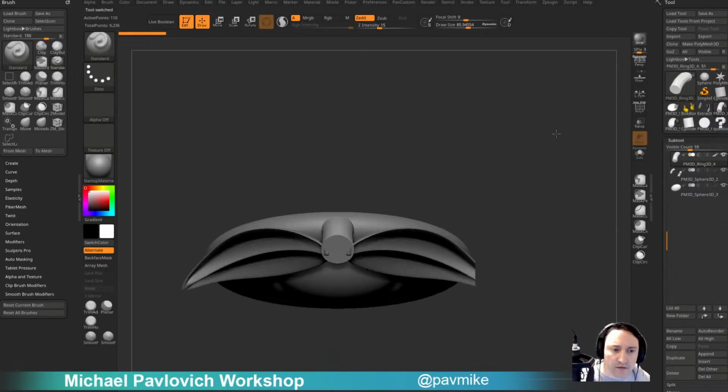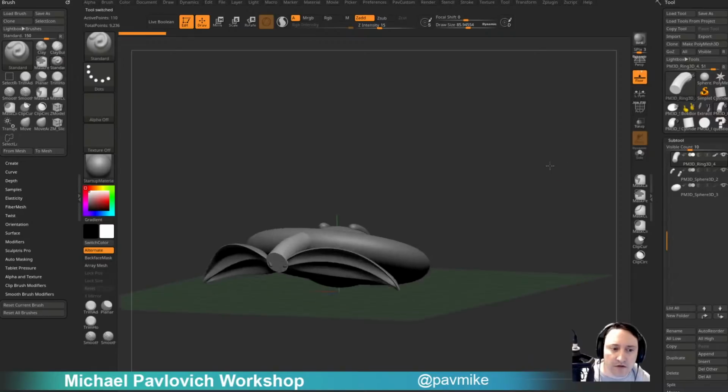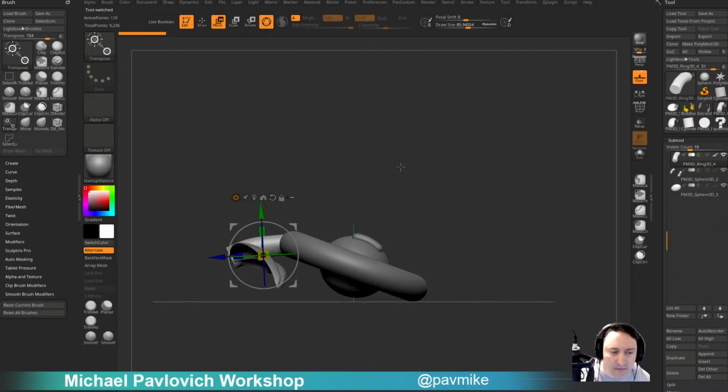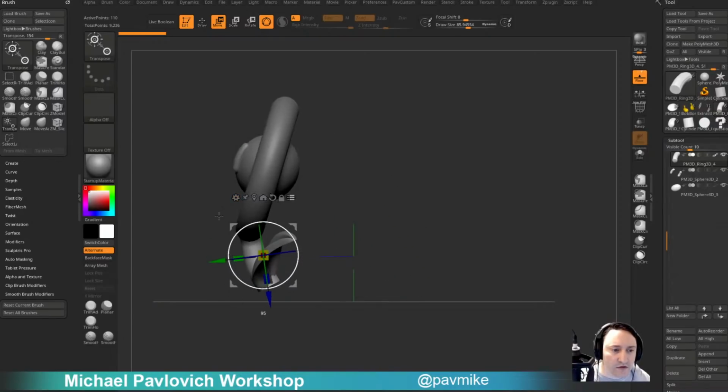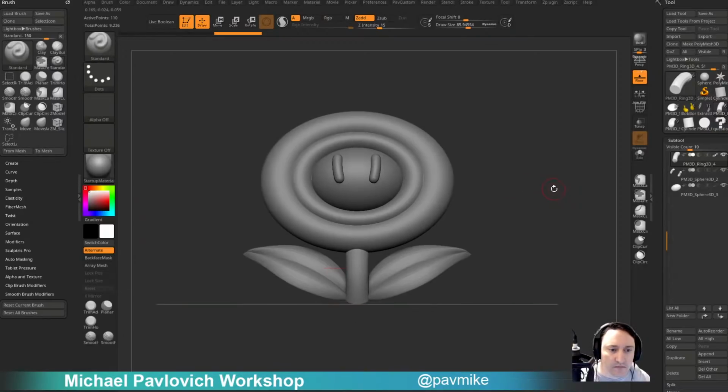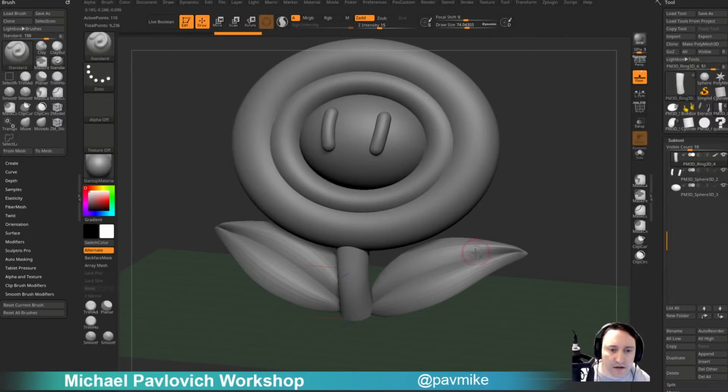Let's keep moving along. So we've got a flower, and this orientation is a little bit weird. If I turn on the floor, you're going to see it's kind of laying down on the floor. So Z forward, Y up, depending on the program you're on, but ZBrush and Maya, that's how it works. So I'm going to turn on move multiple, and we're going to rotate this, hold down shift and snap it 90 degrees, and put this at world center. So at least that's oriented correctly.